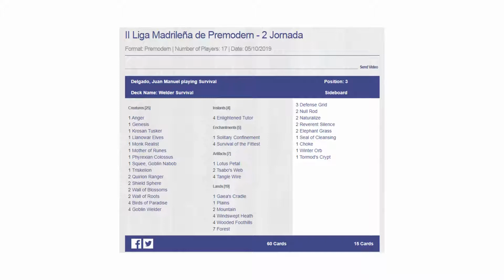Okay, now this deck is really sweet. So this is basically a pre-modern version of the old Vintage deck Tools and Tubbies, which is basically TNT, an old Survival deck that played Goblin Welder and stuff like Juggernaut and things like that.